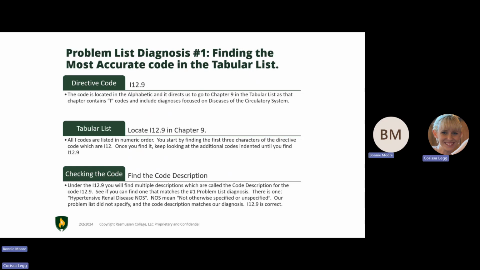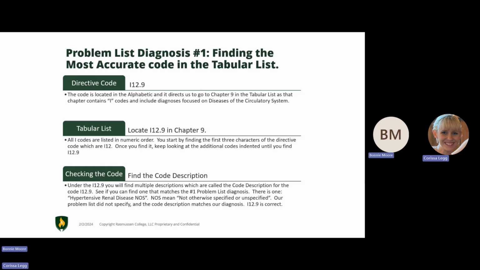So this is where we check the code. Under the I-12.9, you're going to find multiple descriptions, what we've called the code description. So if you can find the one that matches the number 1 problem list diagnosis, here it is. It's called hypertensive renal disease, NOS.